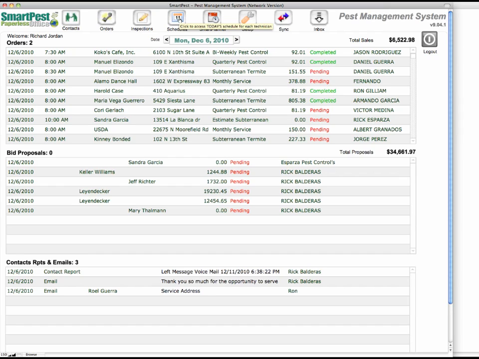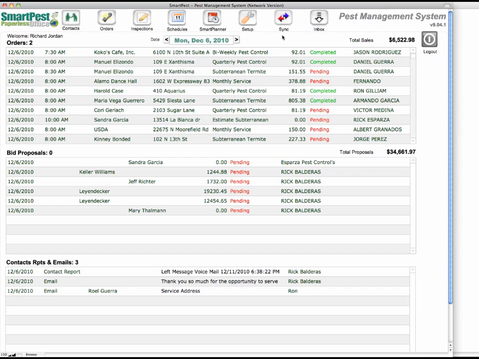The schedule button, you click that and it allows you to see all of your schedules for a particular day. The Smart Planner will take you straight to the Smart Planner and allow you to view an entire week for any one technician, or you can look at a day for multiple technicians. And we'll be covering each of these modules in detail in their own section. We've already talked about the setup section.